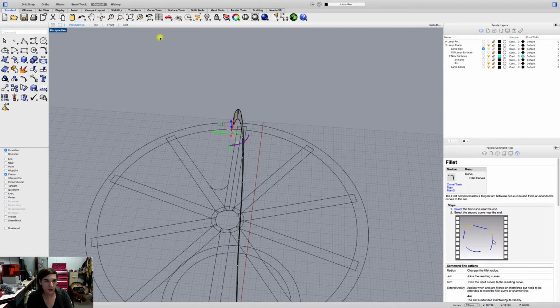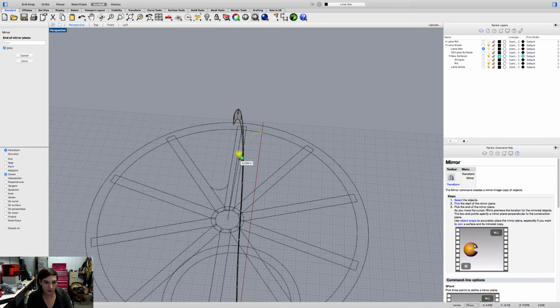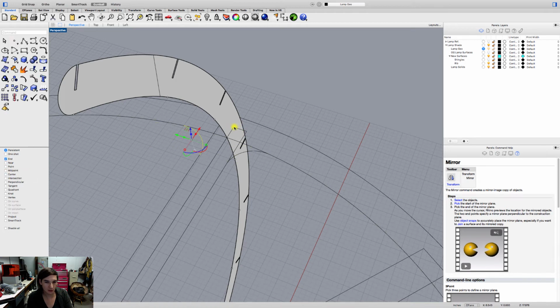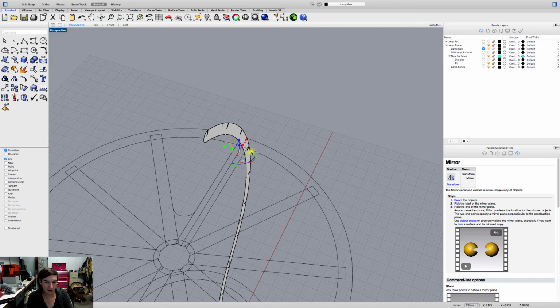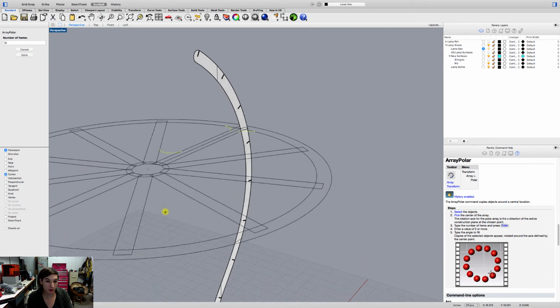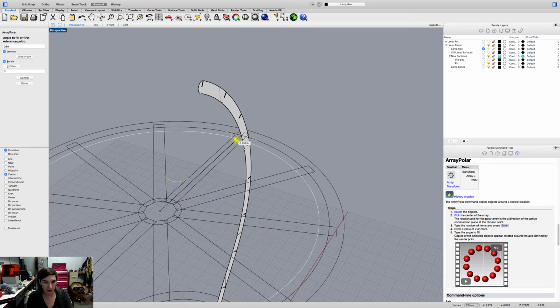And then what I can do is mirror that one. Sure, center to end point there. And then I can select these objects and array them again in a polar form, as long as I'm sticking with the same circle and as long as they're all planar. Should have no problem then doing a curve Boolean on these.